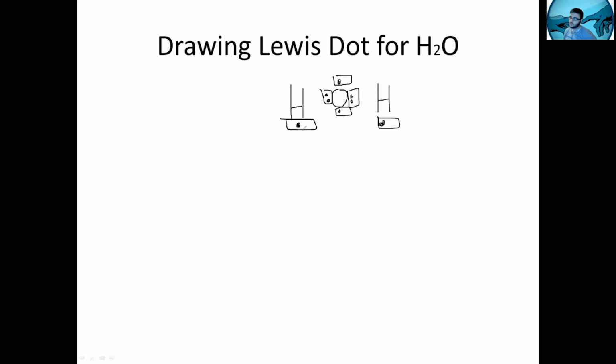Well, these don't really like to be missing 1, so they want to fill their pair. So how would these 2 hydrogens fill their pair, and how would this oxygen fill its 2 pairs? Well, what they can do is just join together like this, right? So this has 1 and this has 1. So what are you doing? You each have 1, and then you want to make 2. Just share them. And what you're left with is this.